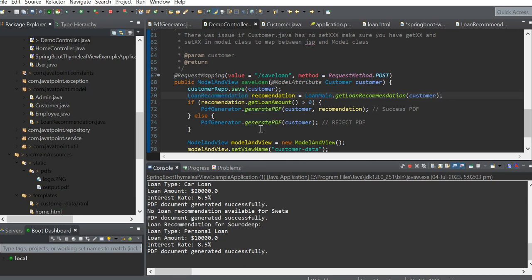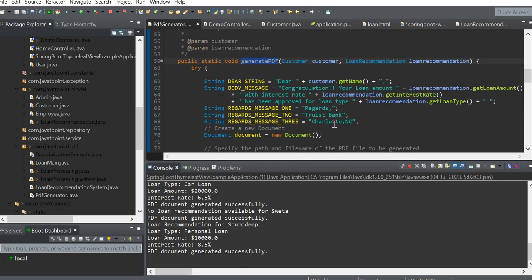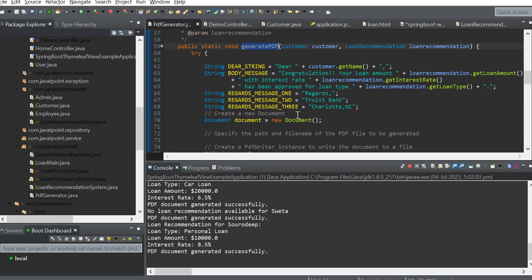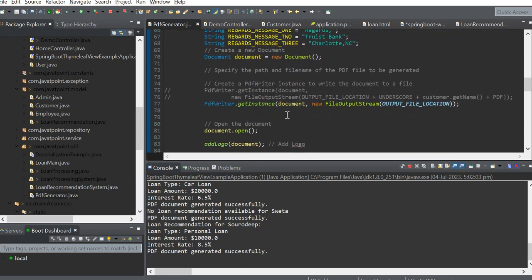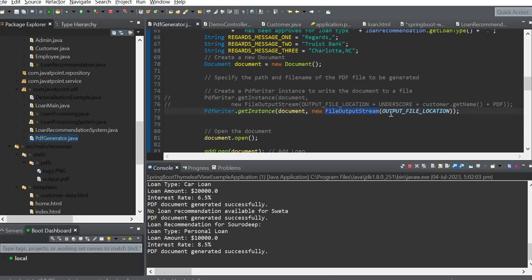So that is the generation, and in generate PDF you have all the details of how we are generating it. With PdfWriter, we are writing PdfWriter.getInstance with the document and file output stream, and giving the location where it will go. I have already mentioned the static PDF, so from here we get the logo also.